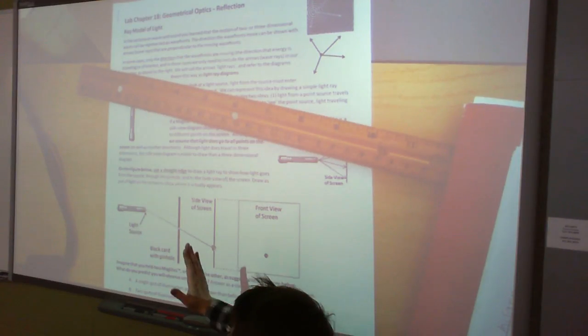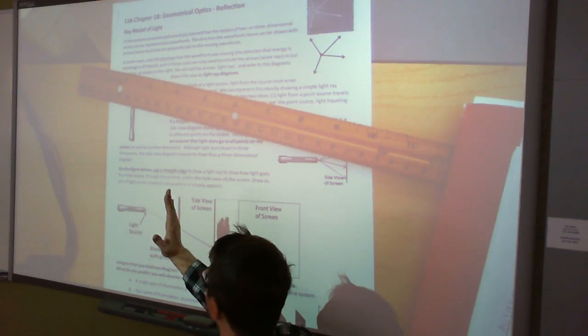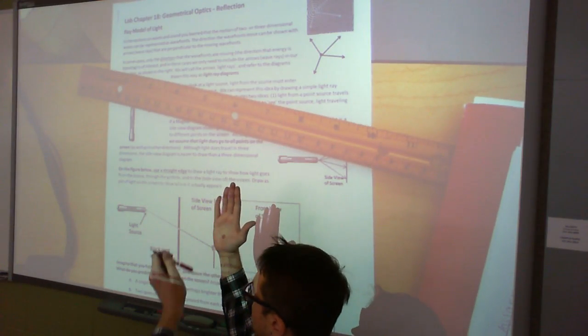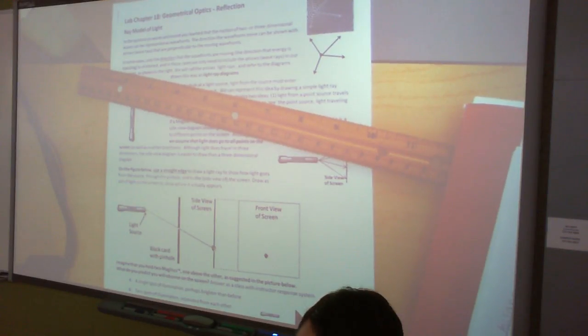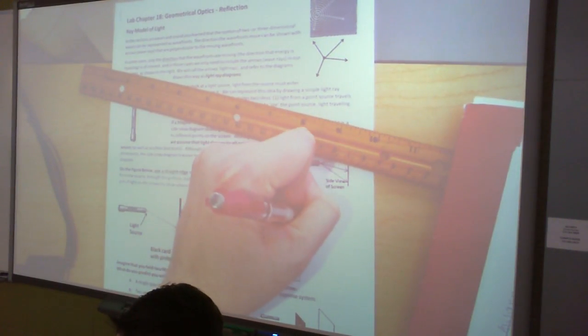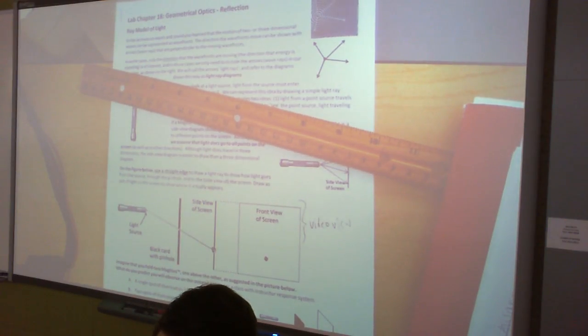Yeah. Okay. So it's basically the light being projected through the hole, and then we're rotating this and looking at it at the front, the light projected through the hole and hitting that screen. So this is the view that was on the video. And this is our side view.